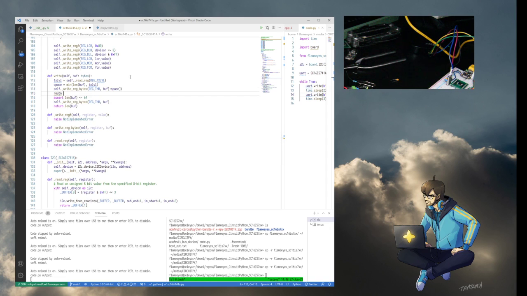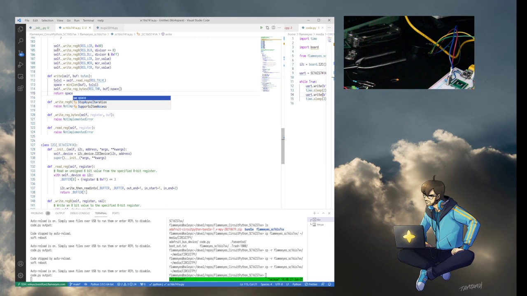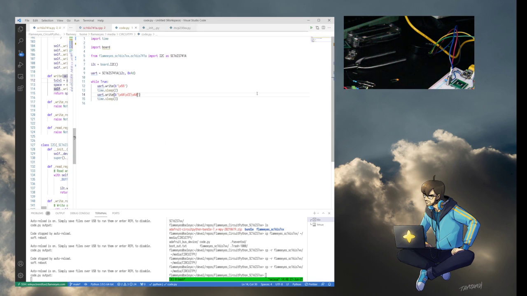And then I'm returning space. So if I do it this way, if I'm not wrong, I'm going to print the UART byte here.